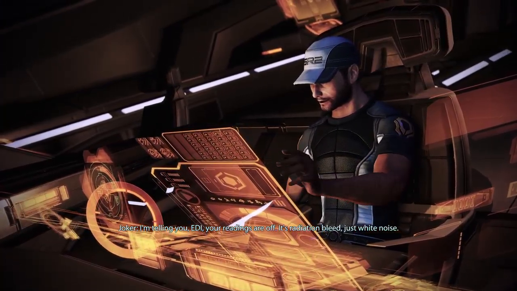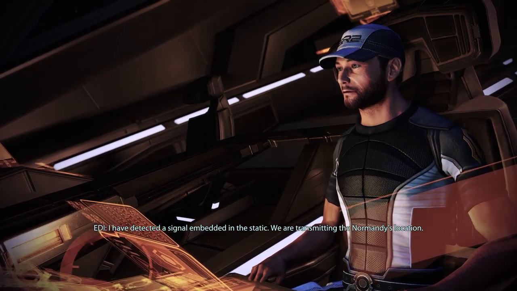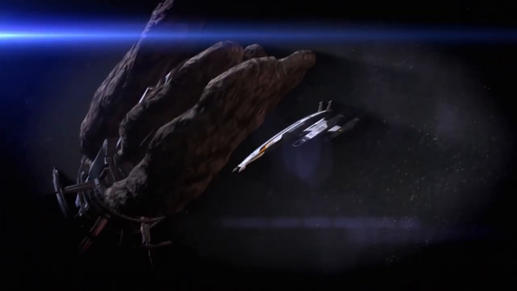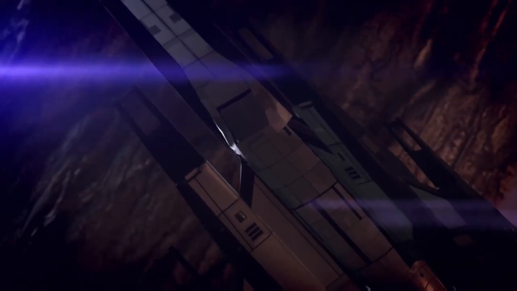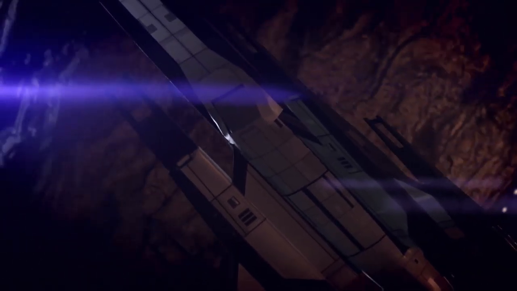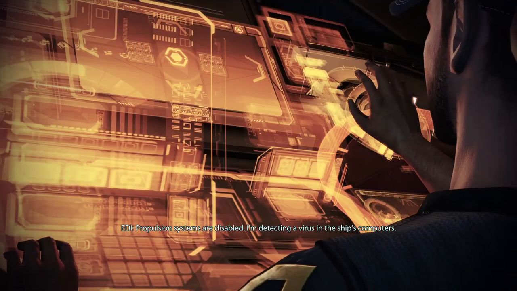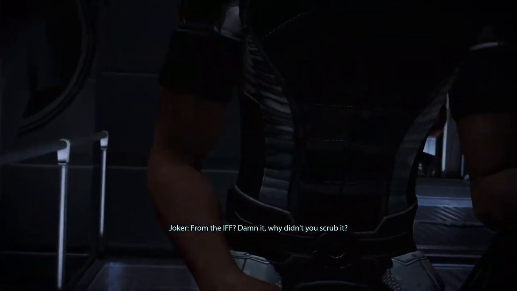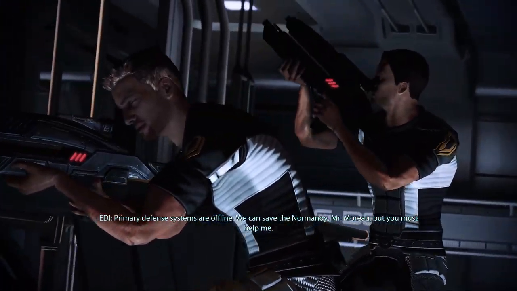I'm telling you, EDI, your readings are off. It's radiation bleed, just white noise. I have detected a signal embedded in the static. We are transmitting the Normandy's location. Transmitting? To who? Collectors! Oh, shit! Is Normandy to shore party? The collector ship is inbound and is preparing to abduct. Getting out of here! Propulsion systems are disabled. I'm detecting a virus in the ship's computers. From the IFF? Damn it, why didn't you scrub it? Primary defense systems are offline. We can save the Normandy, Mr. Moreau, but you must help me.